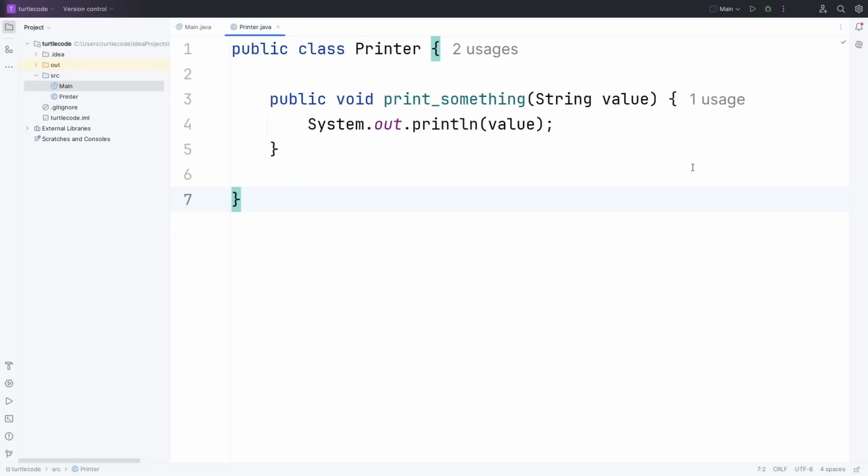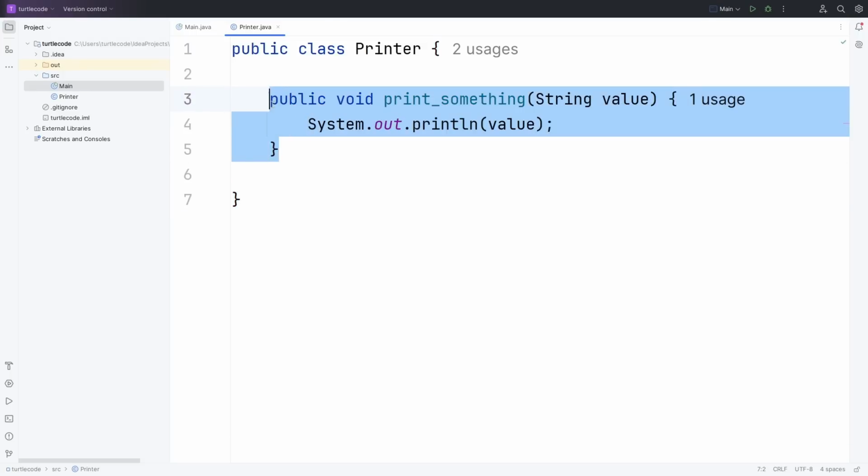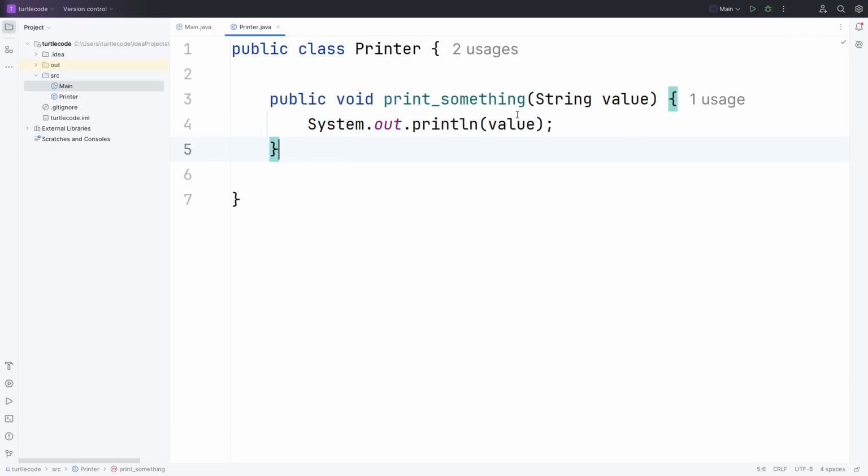In this video, we will talk about generic methods that are frequently used in Java. First, let's learn why we need generic methods. I create a class called printer. There's a method in the class. I will send a string parameter to this method. The method will print the string parameter to the console.